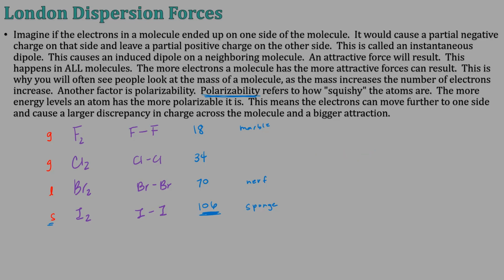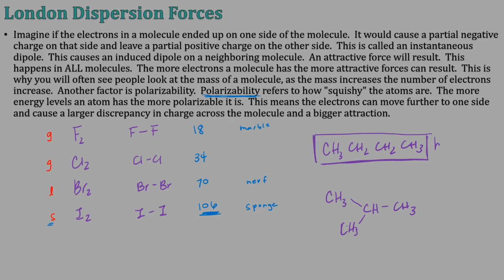Also, if you have something that's straight chain versus branched, both of those have the exact same formula, but this one is going to have a higher force of attraction, and I call them LDFs, not IMFs, but LDFs, because it's not branched. So they can actually get closer together than something that's branched. So branched molecules have lower attraction.